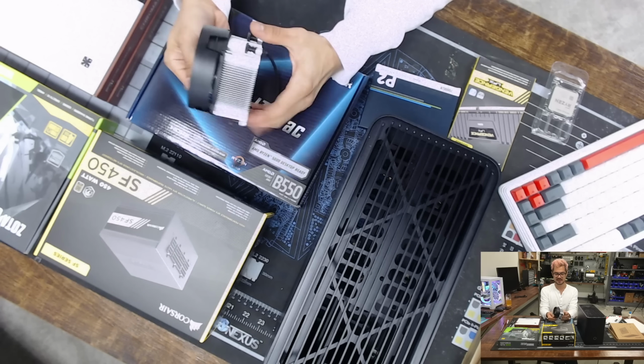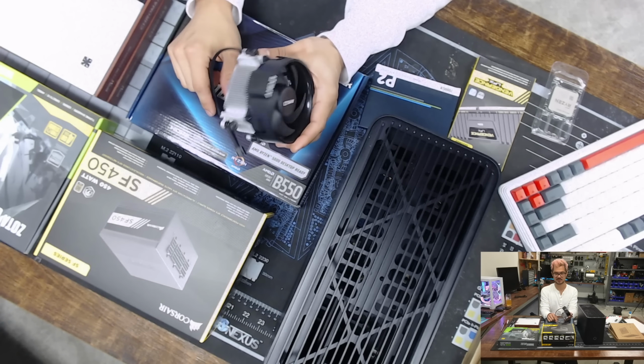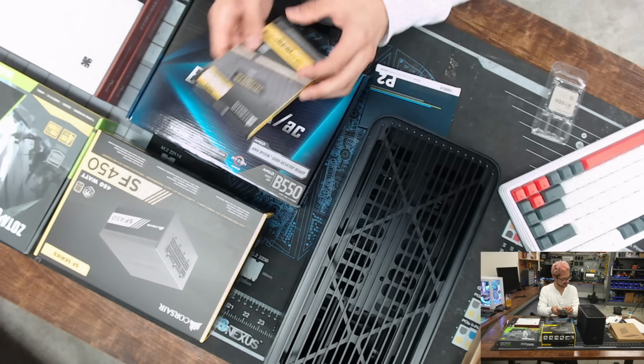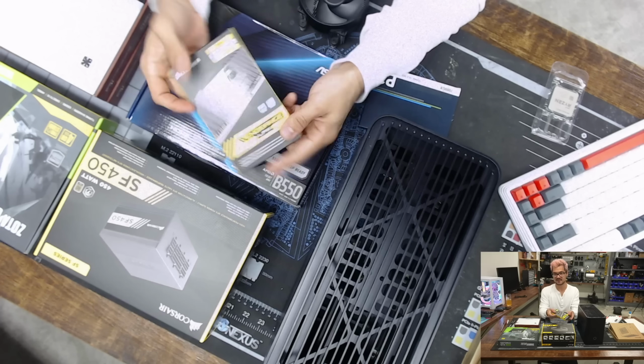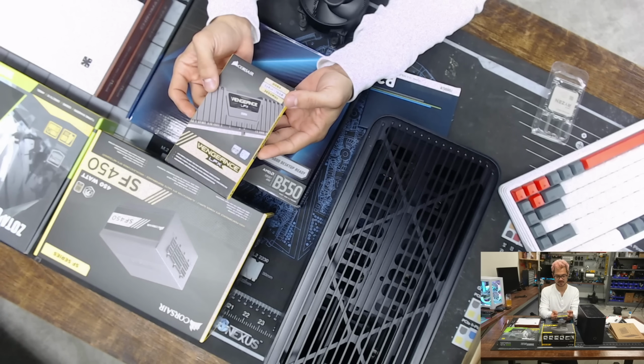So this is a Wraith Spire. I believe it's a Spire. Stealth is the shorter one. So this will be going on top. Plenty of cooling, I think, for a 3600 XT that my dad's not even going to be putting under heavy load most times. We also have 16 gigs, a dual channel kit of Corsair Vengeance LPX DDR4 3600 speed.